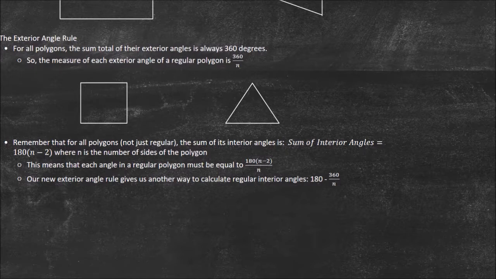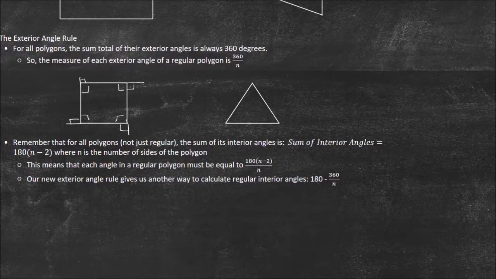So a hard thing for me personally was always, well, what does it mean by exterior angle? Because it's kind of hard to imagine, because I think about my interior angle is obviously 90 here. That's easy to see. But what do you mean exterior? So the best way for me to think about it is to extend any of the lines. So just take this and extend it. That's your exterior angle. So maybe you wanted to take this one. You're going to get the same answer. That's your exterior angle. This one, that's your exterior angle. This one, that's your exterior angle. So that's kind of how you imagine what these exterior angles are. It's kind of if the lines just continued out forever, what would it look like?